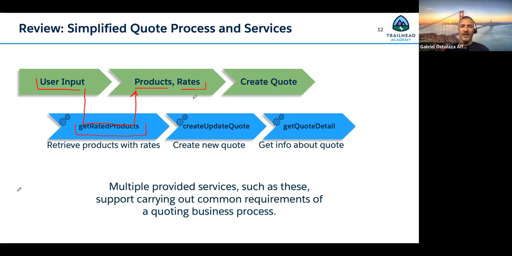Also, from product rates, before creating the quotes, you are going to have also another service, which is called Create Update Quote. And then once you have created the quote, there is another service that is called Get Quote Detail. We're going to talk briefly about all of those, but I will demo it, okay, with a hands-on exercise.